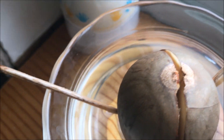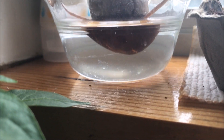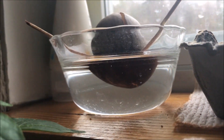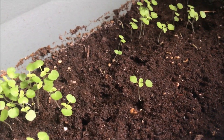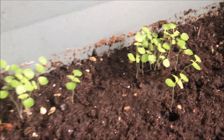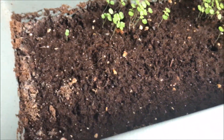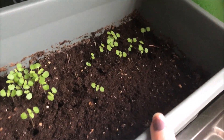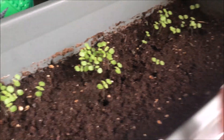My lemon balm plant has new ones that popped up and grew really fast, but they're kind of stuck at the same level as the other ones. This is my first time growing these, so I'm not really sure what's happening. I did try to grow my own lavender on this side, but I'm not sure if it just needs more time or if I messed it up. I'm pretty sure I accidentally just threw water on the top and the seeds spread everywhere.